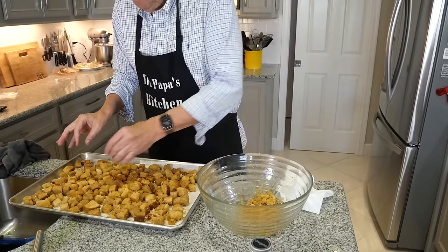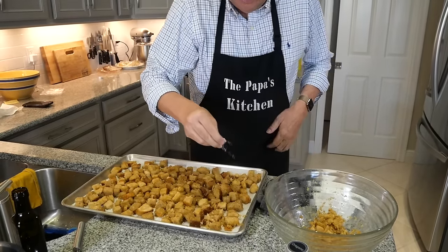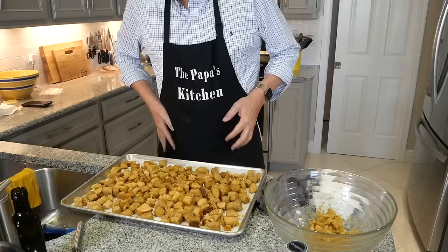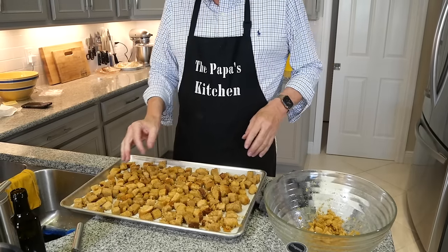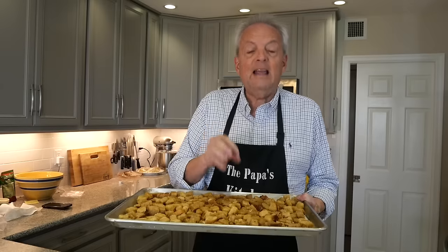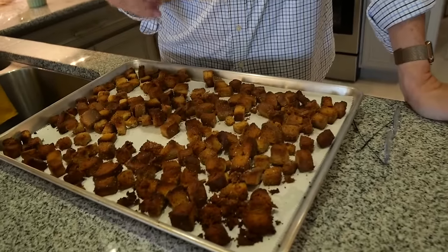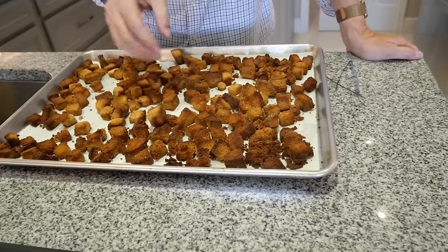Everything's laid out and it all looks pretty well oiled and seasoned. I want to be able to taste the salt, so a little bit more. There's about two or three kinds of bread in here — all homemade. So 375 oven, 15 to 20 minutes, until they get really hard and crispy. I just pulled my croutons out — they went the full 20 minutes. They're chewy on the inside but crunchy on the outside. I love that. Great taste. It's the perfect, perfect crouton. If you've never made croutons, do it.